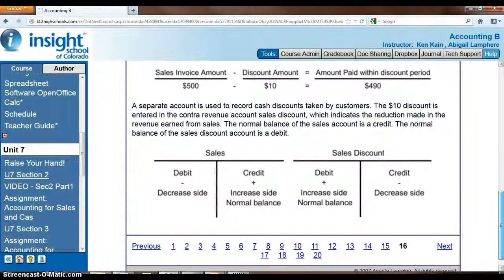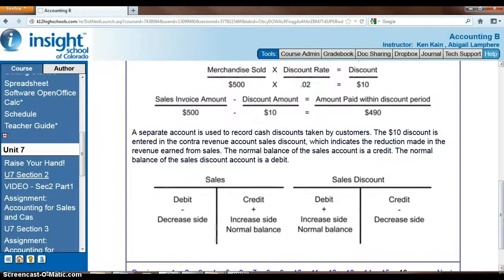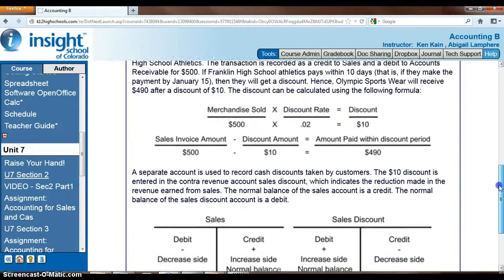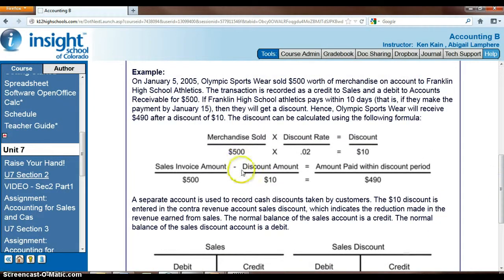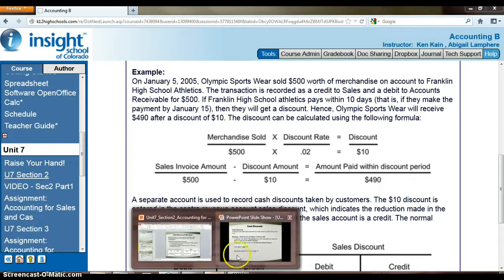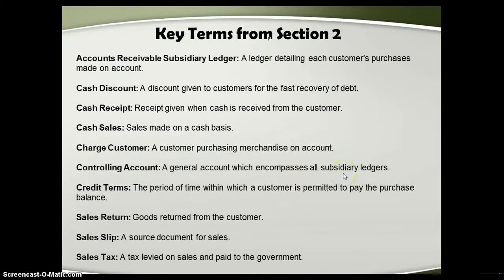So refer to this page and these T accounts for the setup and to just take a closer look at this example here. I'm running out of time because I want to keep this under 15 minutes. Let me see if I have anything else. Okay, and then here's a last look. I'll have this PowerPoint available in our doc sharing if you'd like to use this as a vocab sheet for you. And if you guys have any other questions, please let me know.